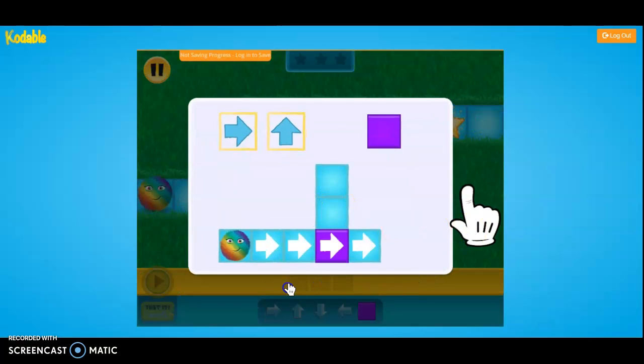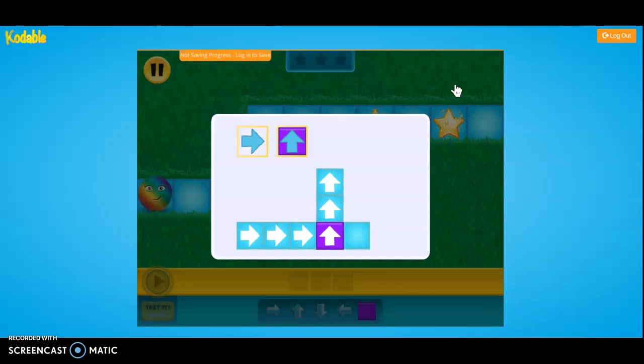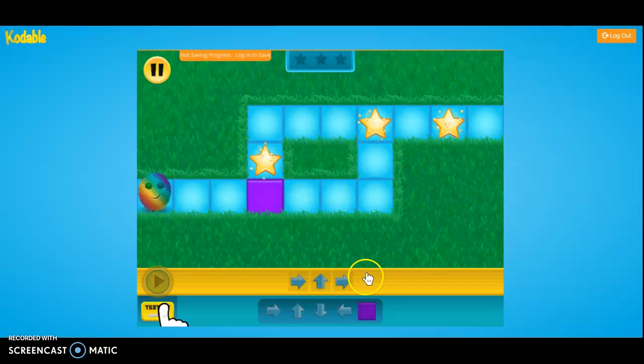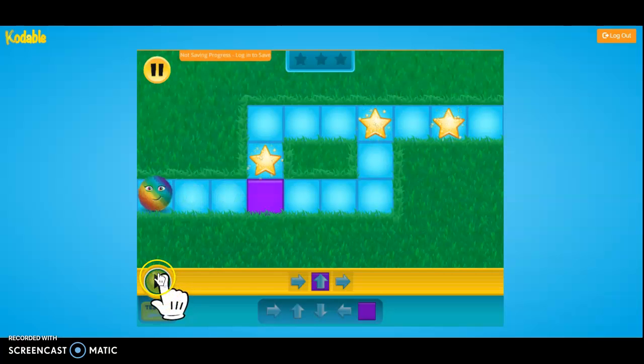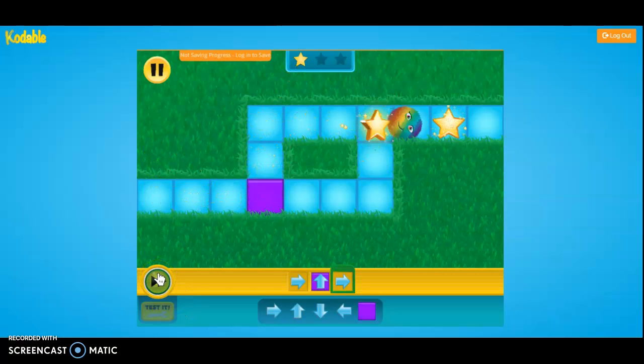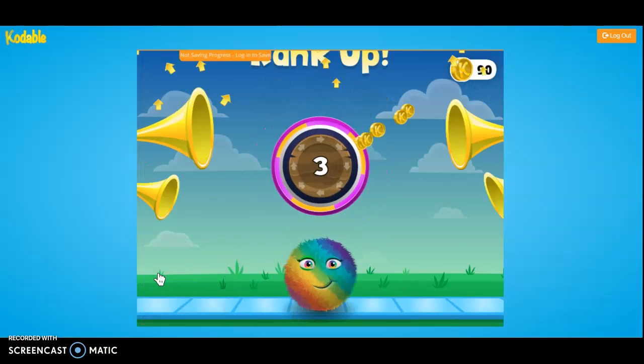Okay. So this one's fun because it lets you give a specific direction with a purple box so that you don't have to go past a star and then loop your way around. There was one level where we had to do that and it was obnoxious. But see, if you test it, hold on, let me do it again. It didn't quite do it the way we wanted it to, but now that we can give further directions, it'll help us get all of our stars without making extra moves, which I'm sure in coding is huge.